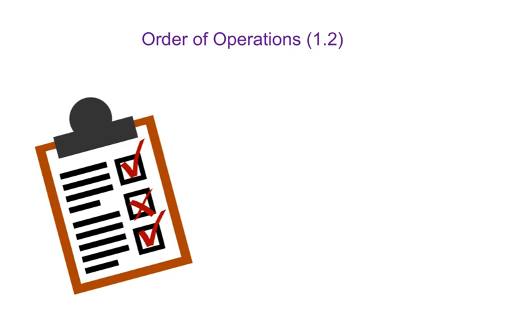Anytime you've ever made a checklist, you probably figured out that it's not always easiest to go in order. So you may do this thing down here before you do this thing up here, and then you may finally get around to doing this. So we don't always go in order, and in math it's pretty much the same way.